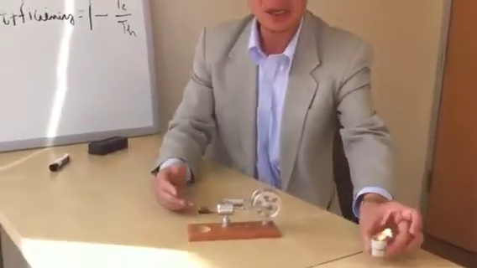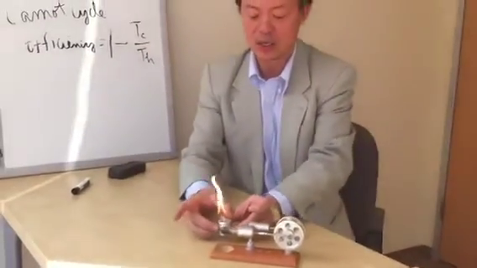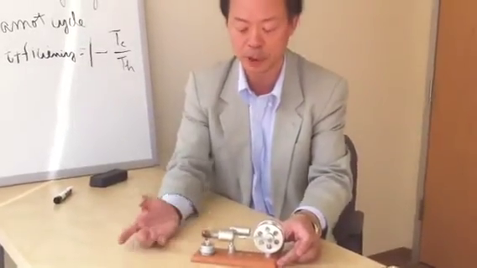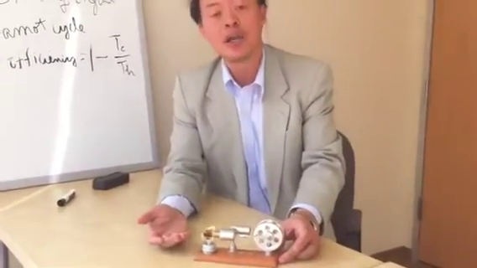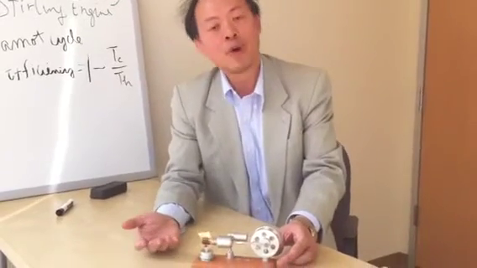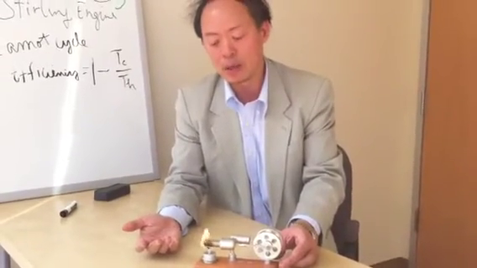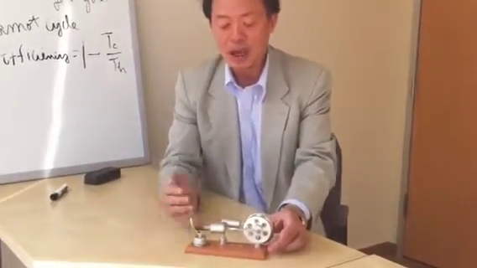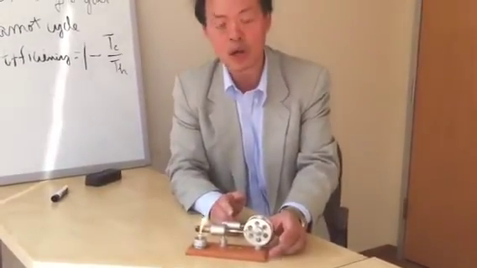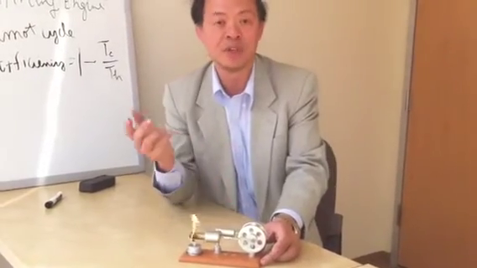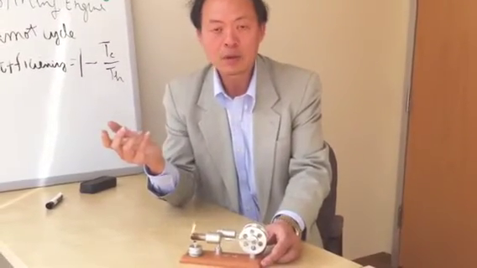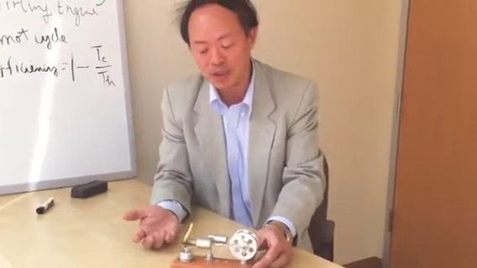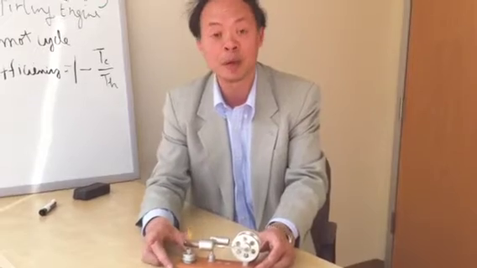We're going to move the heat source into the hot cylinder, and it would take a little bit of time before this would be heated up to a high temperature. Suppose the temperature T_H is roughly, say, for example, 300 degrees Celsius, and T_cold, which is the temperature of the cold cylinder, is roughly 30 degrees Celsius. You can have an efficiency of roughly close to 40% in this case, as predicted by thermodynamic theory.